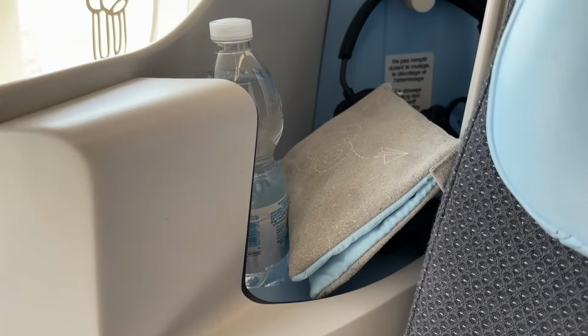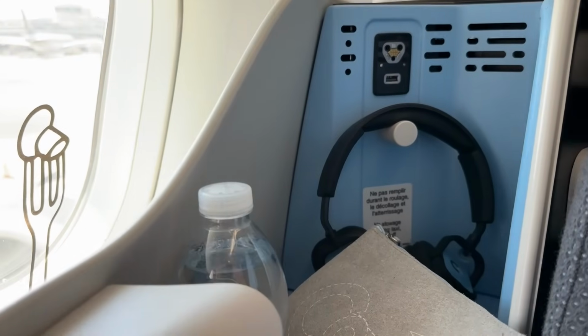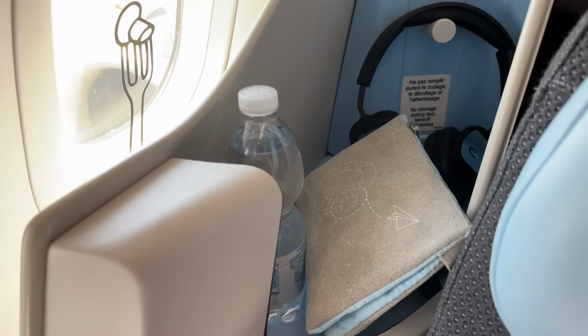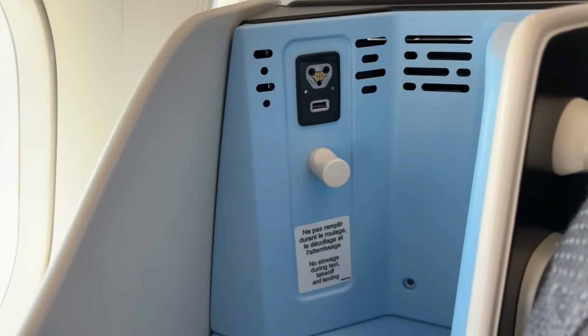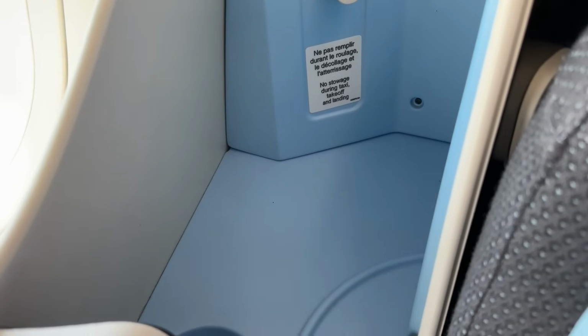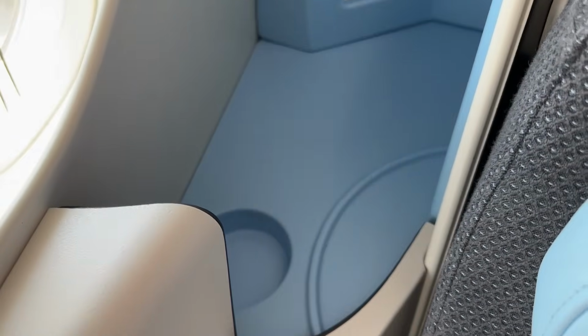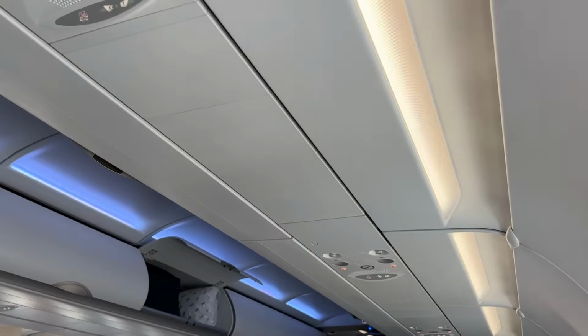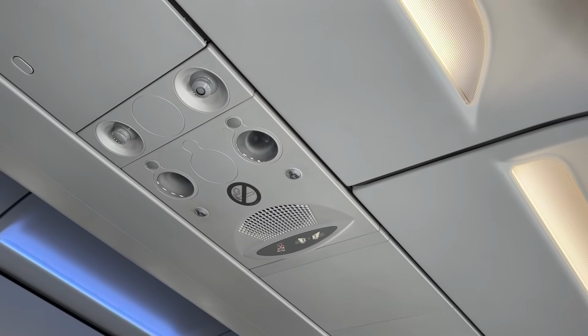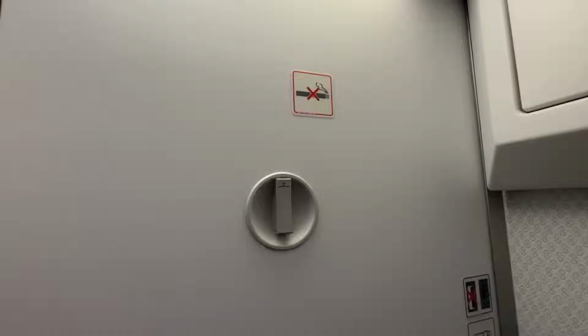Over your right shoulder is where you're going to find the main storage console for this seat. It came with some space to store some little things throughout the flight, including also having the main headset jack, a USB charging port, a spot to hang the in-flight headphones that they handed out, as well as a water bottle holder and just some general space to store things. And last but certainly not least is showing some love to those individual overhead air vents.